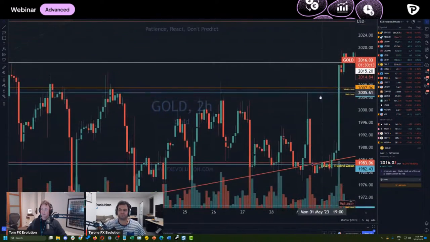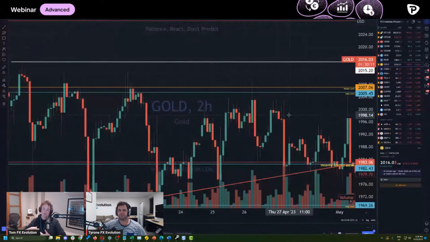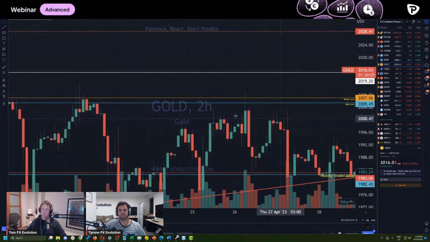So I want to talk about a couple of other advanced patterns that I think work quite well. It doesn't mean that you put stop losses behind them, but it's in particular when you see more than one. Of course, everybody knows the shooting star and the hammer, which we just looked at, and we just saw a weekly version. But how do you do it on a smaller time frame? Well, a lot of the time it's about recognizing potentially more than one in a location.